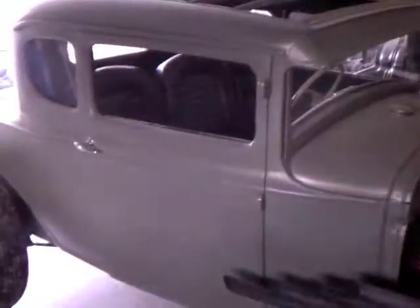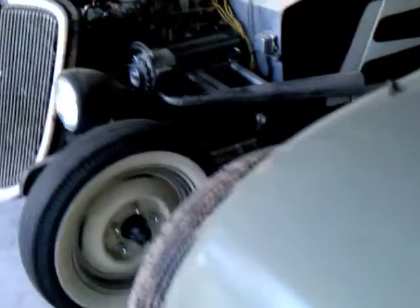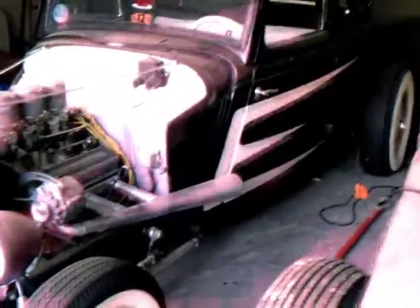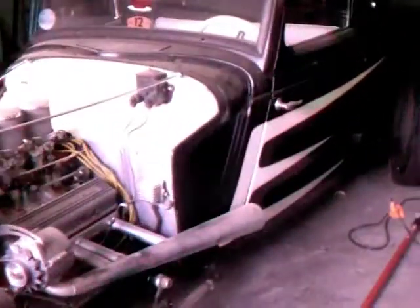that he's got. He's got a, what's it got? A '28 or '29 coupe. It's an all original body from Tennessee. He's going to be working on it next. And then that's a '34, all steel body. Super nice, super clean.